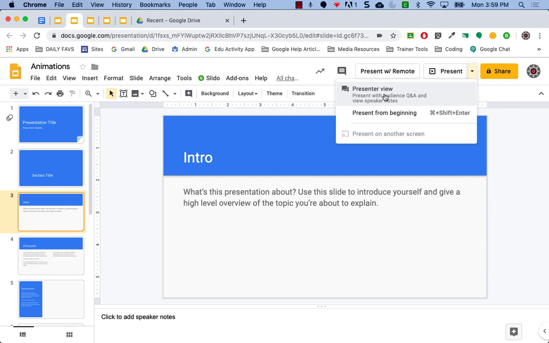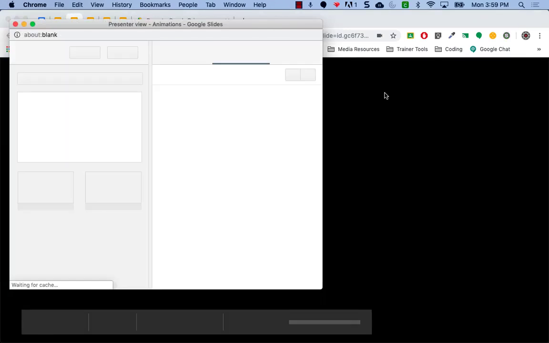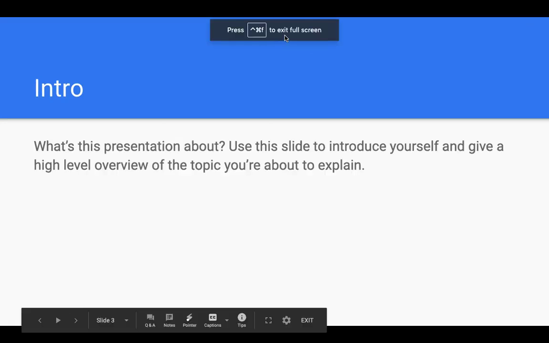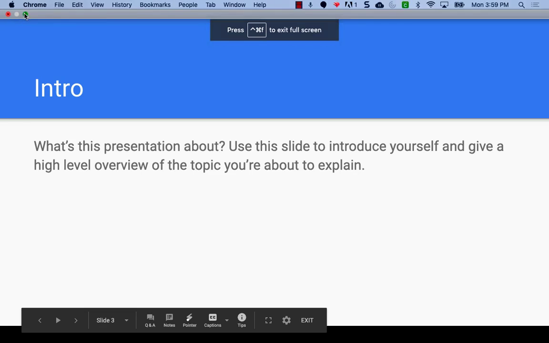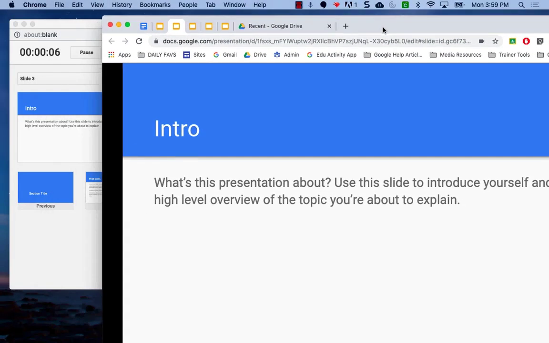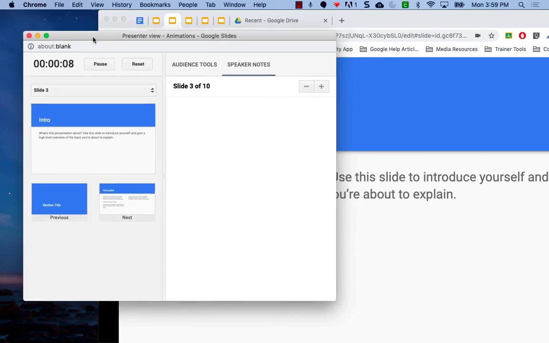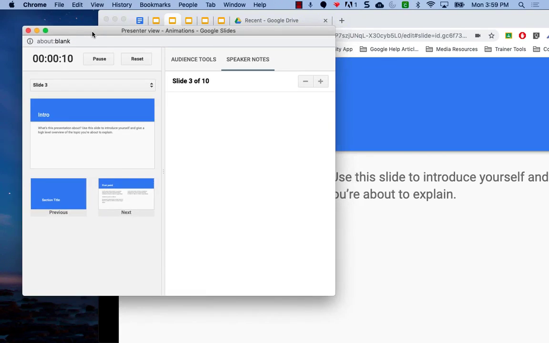All right? And if you choose that, what it's going to do is it's going to pull up, and I have to not be in full screen mode here. This is a little tricky for me to show you, but basically when you're looking at your speaker notes, they're going to appear right in this area, if you've added something. And the newest feature here allows you to actually zoom in on them. Prior to this update, it was very difficult to read your speaker notes. You'd have to get really close to see them.